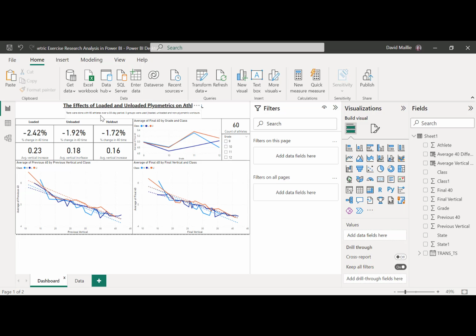In this case now it's a small group, so you got to be very careful with small groups. It can be very easily biased. Okay, you want to have a bigger group, but this group is 60 athletes they looked at, and from this group you can clearly show that loaded plyometrics are very valuable in getting faster and jumping higher, period.